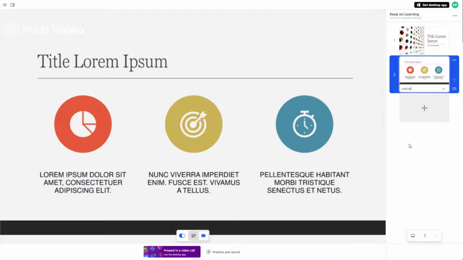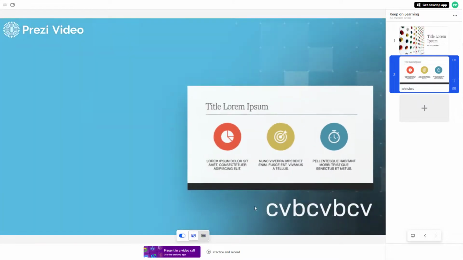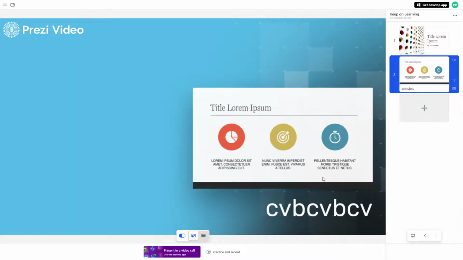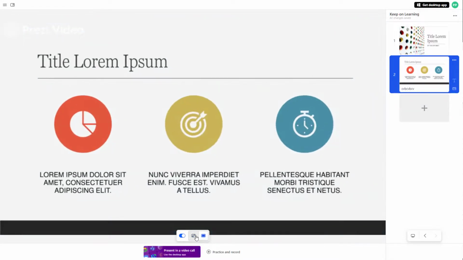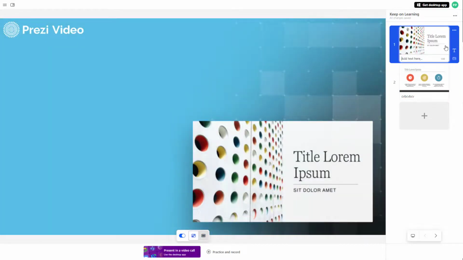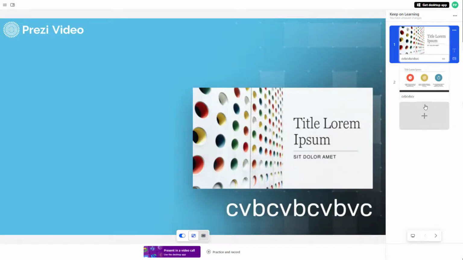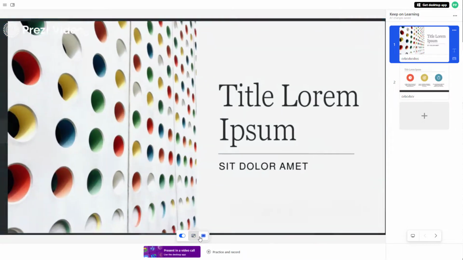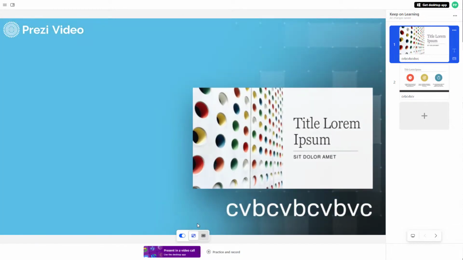You can also add in text right here just like this, and the text is seen over here below the slide, but not in the full screen view. You can do the same over here as well. You can add in a text right here, and there you go. It is displayed as an image, so you can see your video right here, or have it full screen over here, as you can see right there.